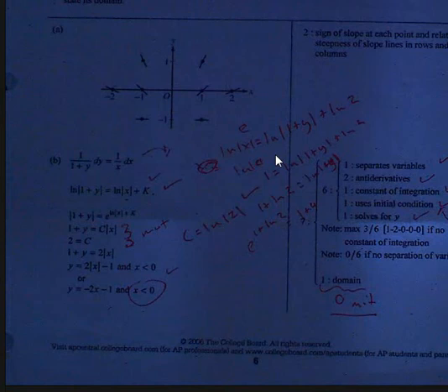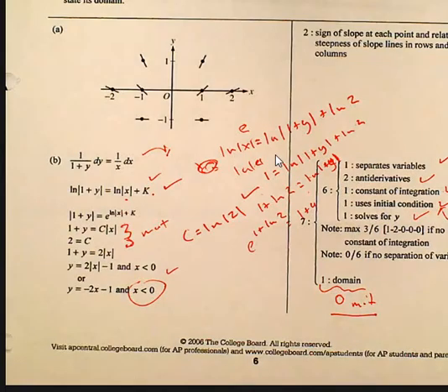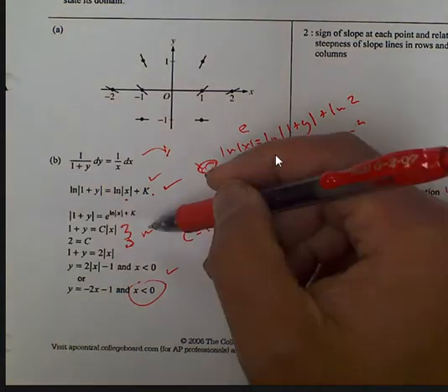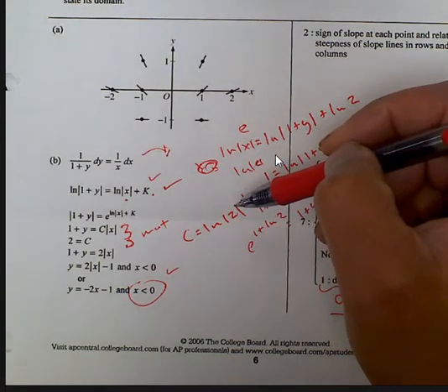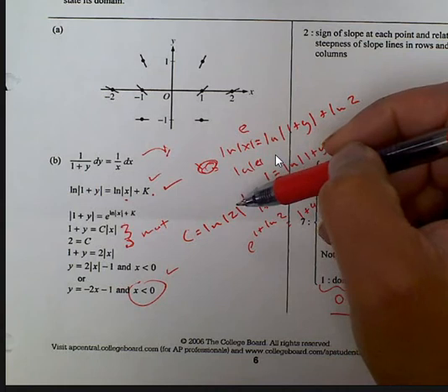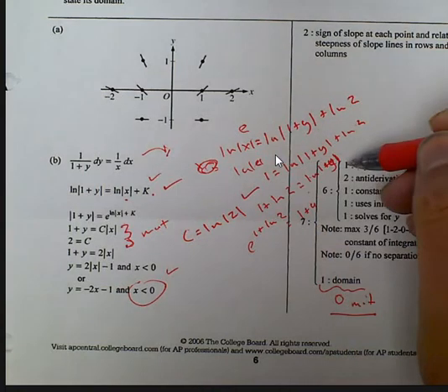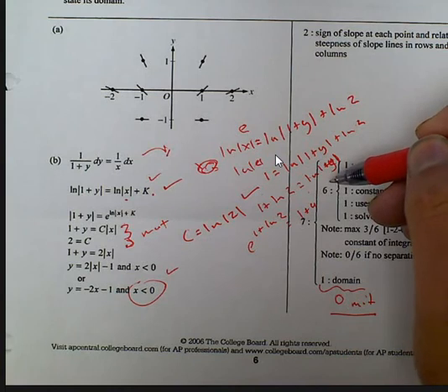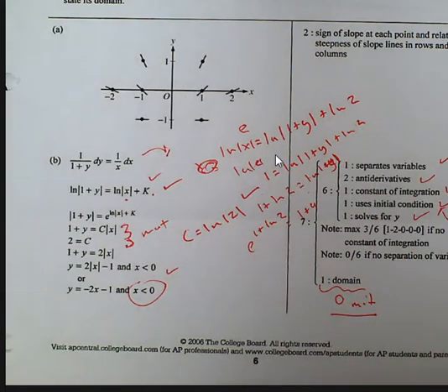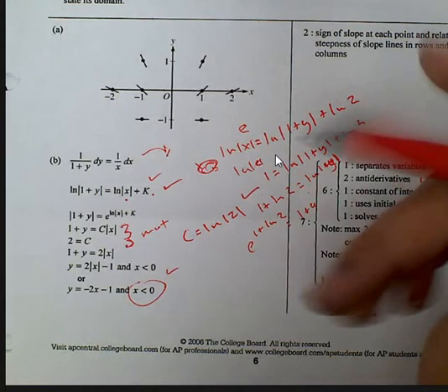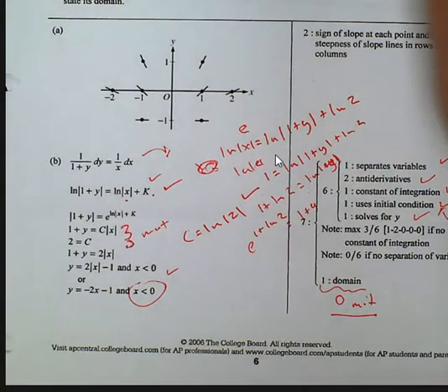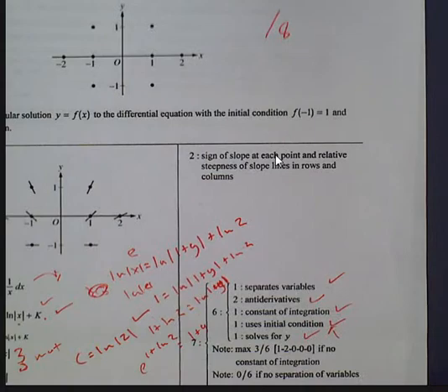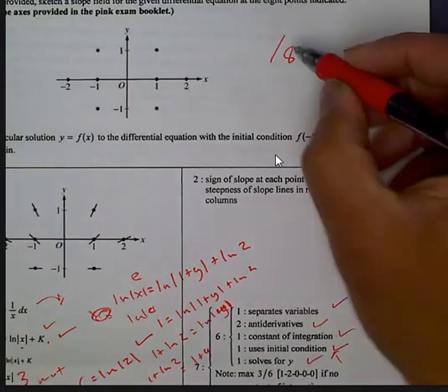Alright, guys. I'm not quite sure exactly why the domain has to be x is less than 0. I'm sorry. For it to be a positive number, possibly. I don't know. I'll have to look at it. Alright, so that's an omit, so this is out of 8. Sorry guys, sorry to keep you waiting here. This is out of 8, right?